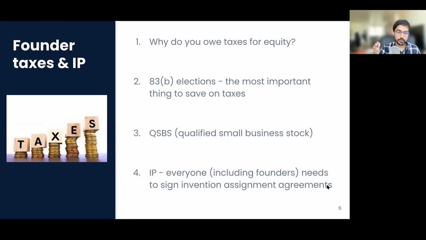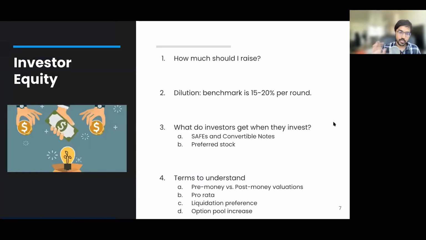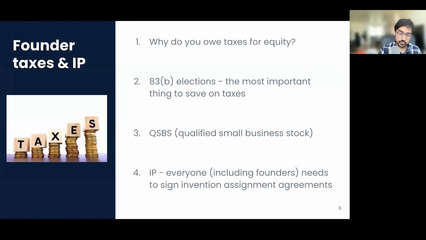And so a lot of what you're going to see about equity and compliance and all this other stuff is designed to help you save on taxes. All the differences that we talked about, stock options versus restricted stock, or common stock versus preferred, a lot of those could boil down to differences in taxes for the particular people involved. And the first thing, if you don't take anything away from this presentation at all, the one thing you should is: please file your 83(b) elections.